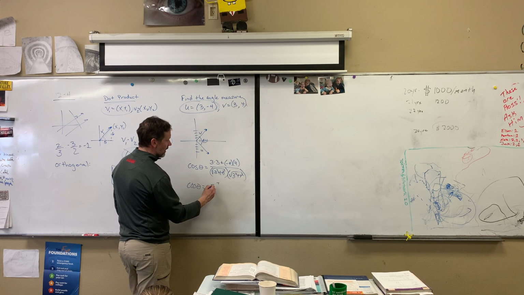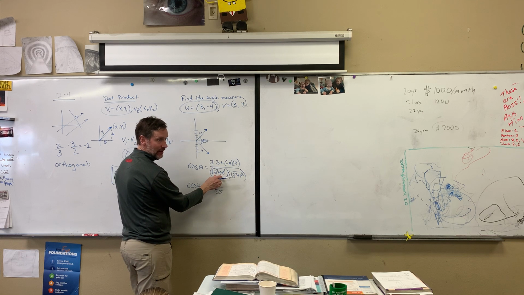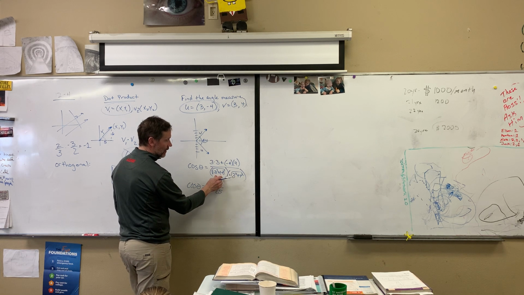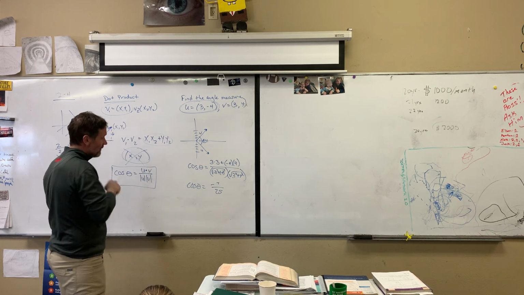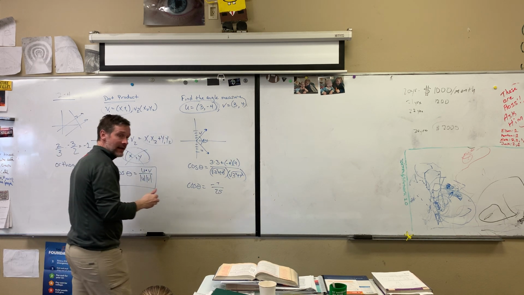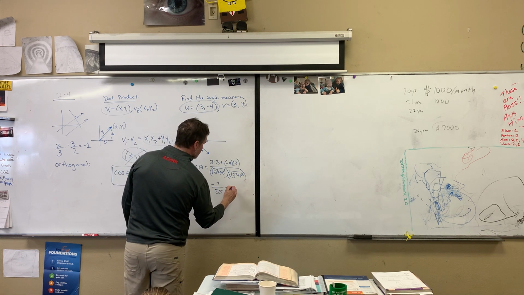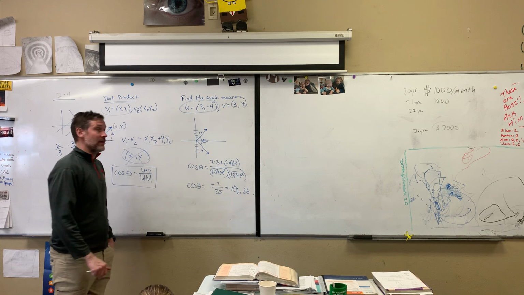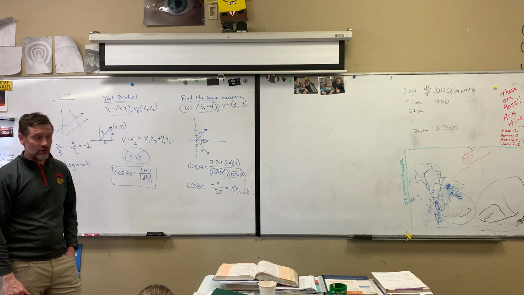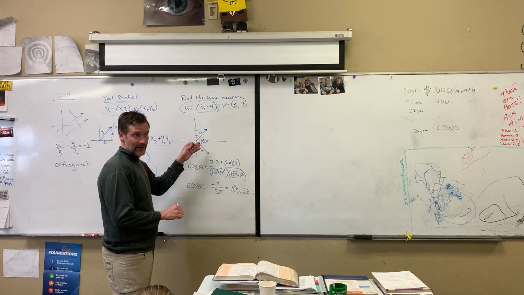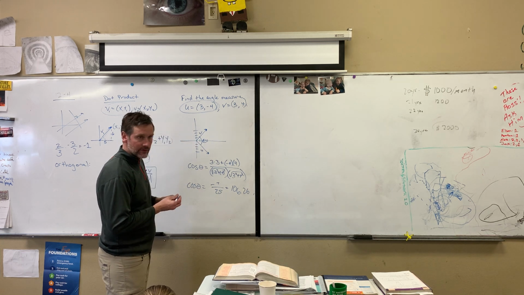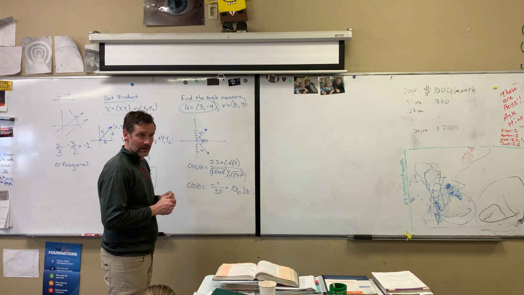Negative 7 over 25. 25, because that happens to be the same thing, right? 5 and 25, so you get out 5 and 5, so then you do inverse cosine, and you end up with what? 106.26 degrees. That seems reasonable based off of the picture. Just looking at our sketch, it's like, yeah, okay, that could be 106 degrees, sounds good.